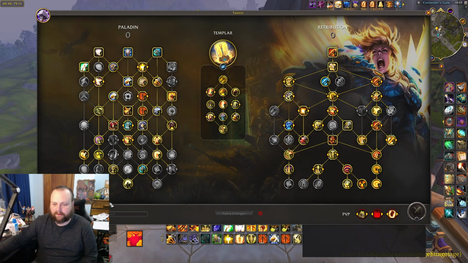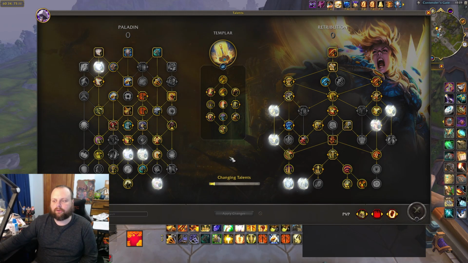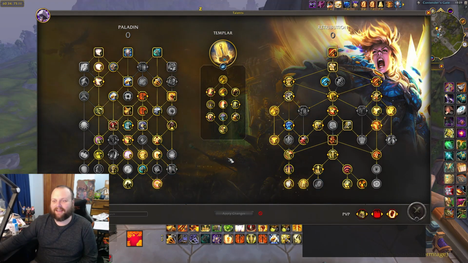So let's open up our talent here. Let's do single target first, and then we will go into a Mythic Plus build. We are going to go through every talent at least quickly. This is going to take a while, so skip to a different chapter if you need to here. But we're going to go through everything for people.